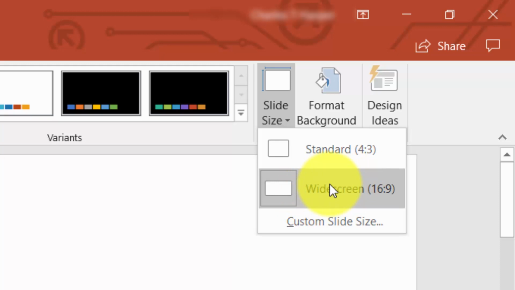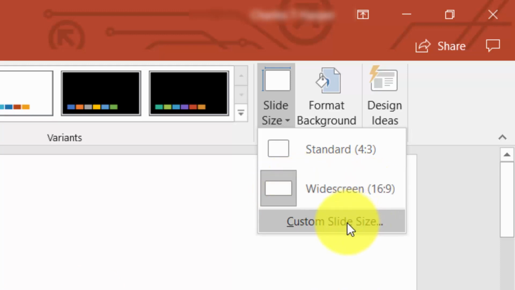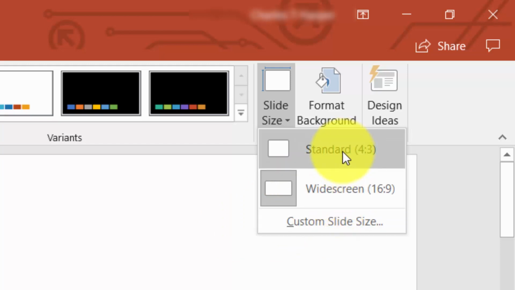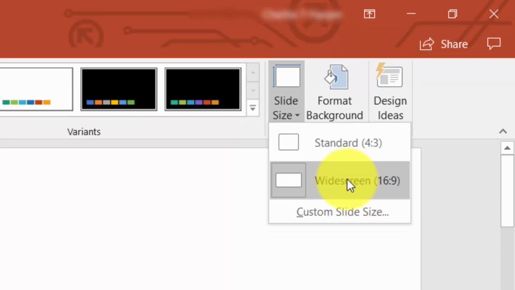Now, the other thing that is invisible to the recording of this video is that the monitor being used to record this video is 1920 by 1080, which matches the widescreen size. Now, if you have a monitor that is of a different size and you're not recording on that monitor, you are going to want to use either a custom size that'll be proportional to the monitor you're using, or one that's very close in size, whether it is 4 by 3 or 16 by 9.